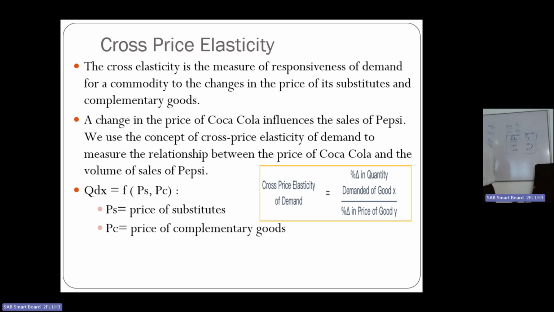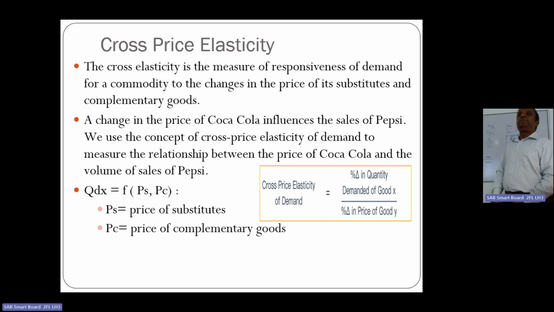The other thing is the coefficient. Here it is 0.8, a lower value. If the value is 10 or 20, something like that, positive and higher, then that indicates another factor: the number of substitutes available in the market, or the competition in the market. If the cross price elasticity is high, that indicates high competition in the market, because there are so many substitutes available. That's why it is a competitive market.